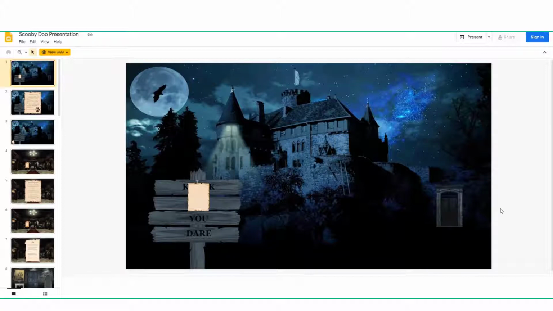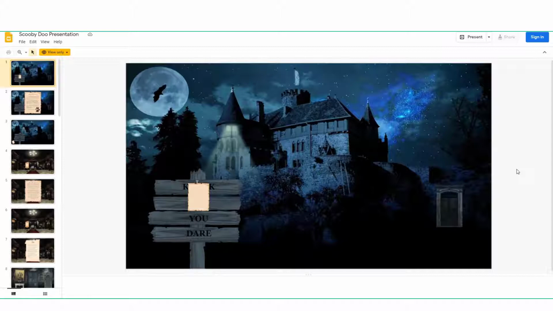So if you don't know what that is yet, there's a link on our Henderson Libraries webpage to a digital escape room that we created for teens or younger kids that maybe have family help, or just anyone who enjoys escape rooms. So I would encourage you to go and try the escape room before watching this video, because this video is me completing the escape room. So it's filled with spoilers, and you should use this video in case you get stuck somewhere in the escape room and you need a little help figuring out the answers.